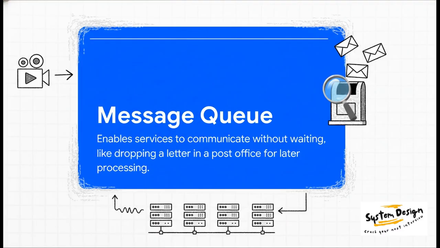And finally, some tasks just don't need to happen right this second, you know? Like when you upload a video, it needs to be processed, but you don't need to wait for it. For that, we use a message queue. It's just like a post office box. You drop a task, your letter, into the box and trust that the system will get around to processing it later. This is amazing for smoothing out huge spikes in traffic.